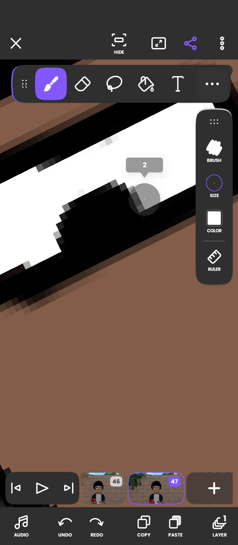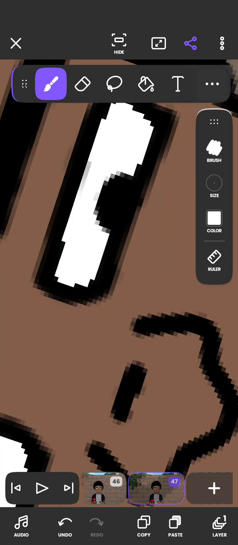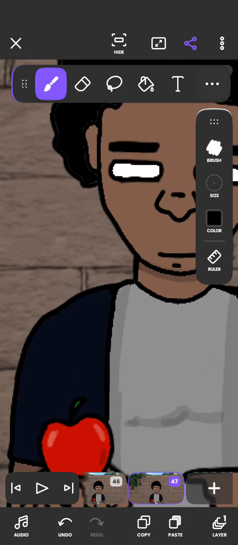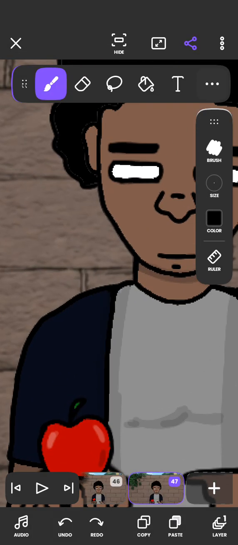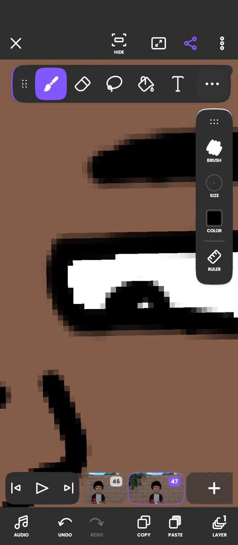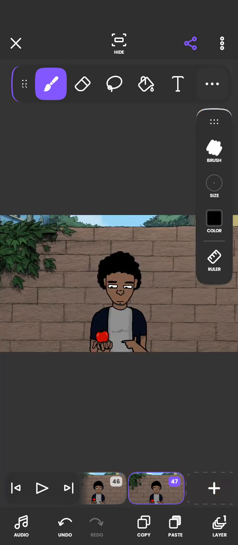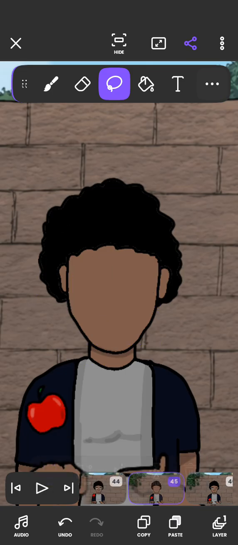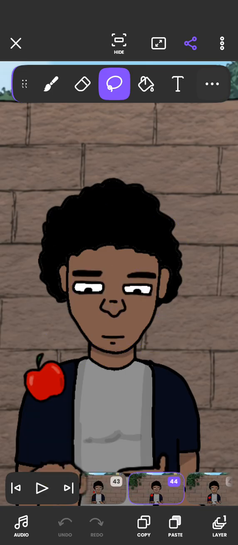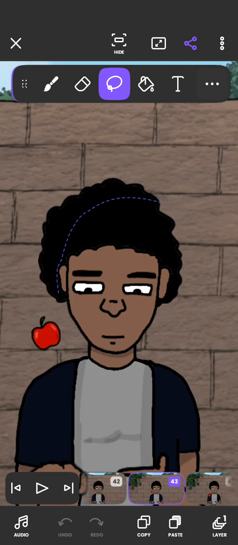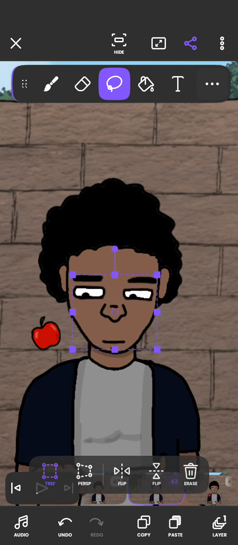Let me clean back the eyes, the pupil, so that it faces the direction of the apple. Okay, so this is where the apple is, this side. Yes, it's looking at it now. So I should just copy it and then replace it. Delete this. I'm just replacing it to look in the direction of the apple, that's all.